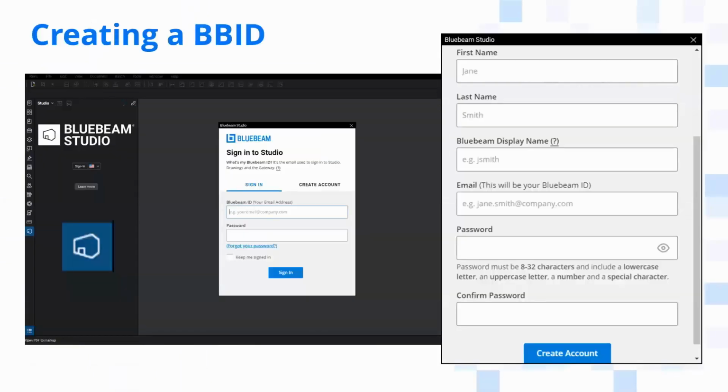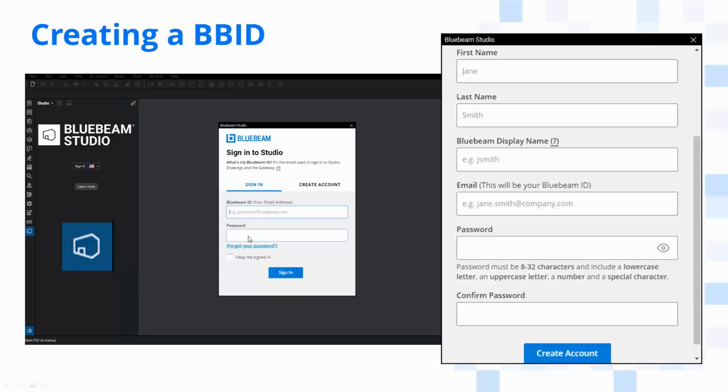So all of these things I've talked about all start with a BBID. Now, most of you who've been using Review for a while are familiar with Studio, or you've at least seen the icon on your screen. Ironically, to me, it looks like an Adobe HUD, but when you go to that, you have to sign in with a Bluebeam identification and password combination.